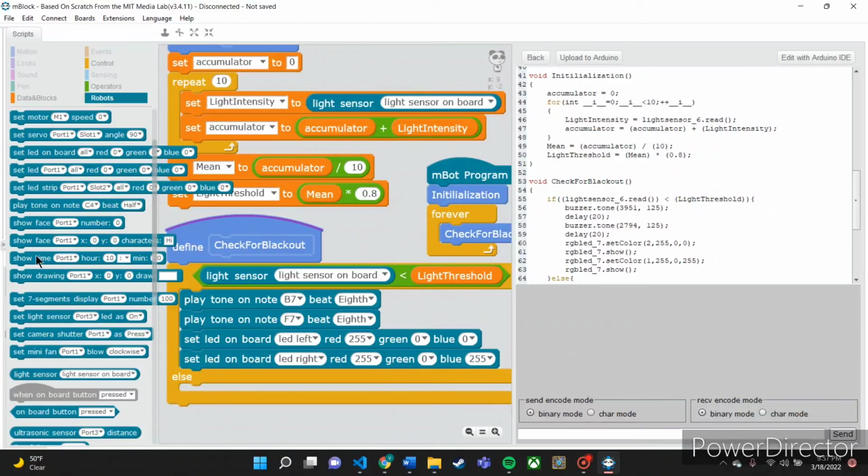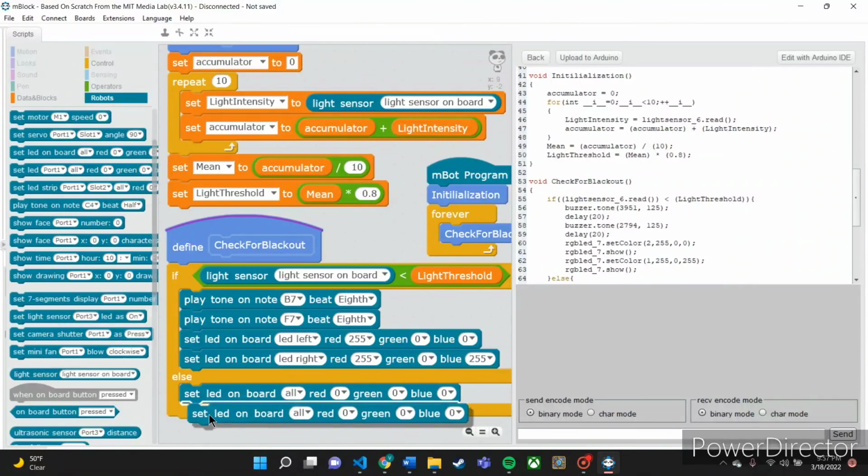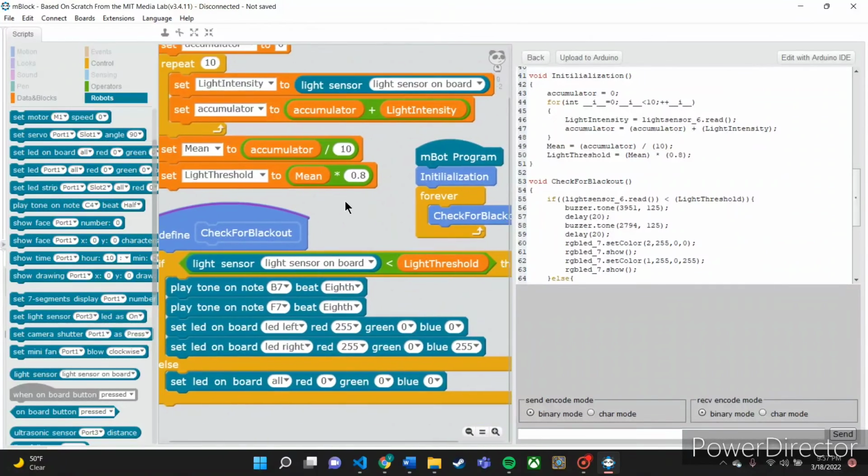However, we have to say this as well. Set LED on board a couple times. Oh, actually, I guess this could just say all to 0, 0, 0, so it turns all lights off. Okay, and that's basically your program.